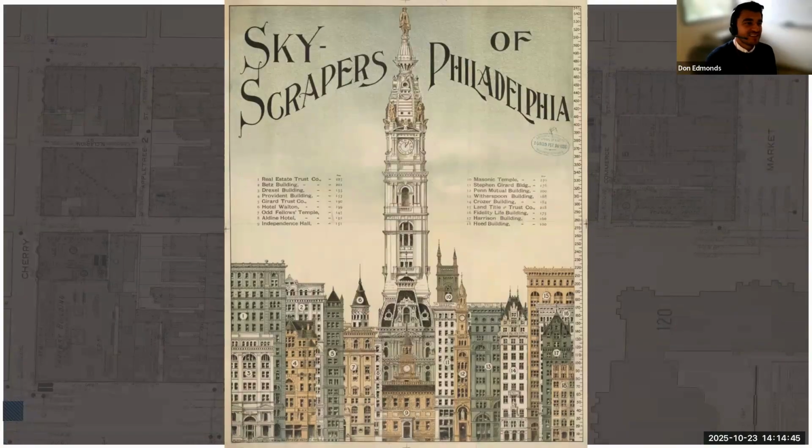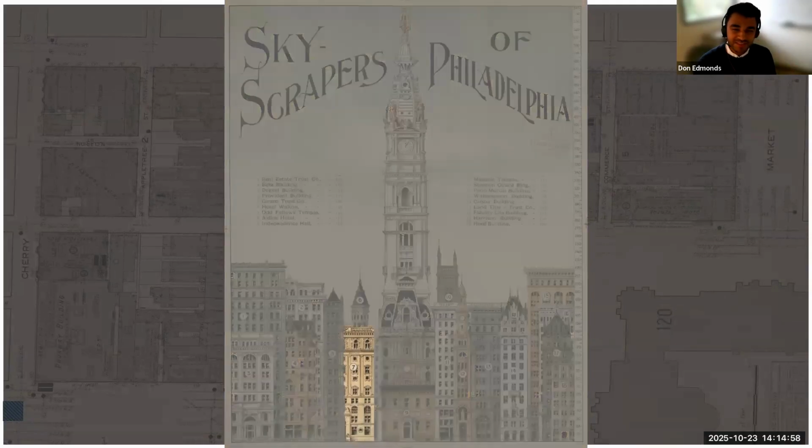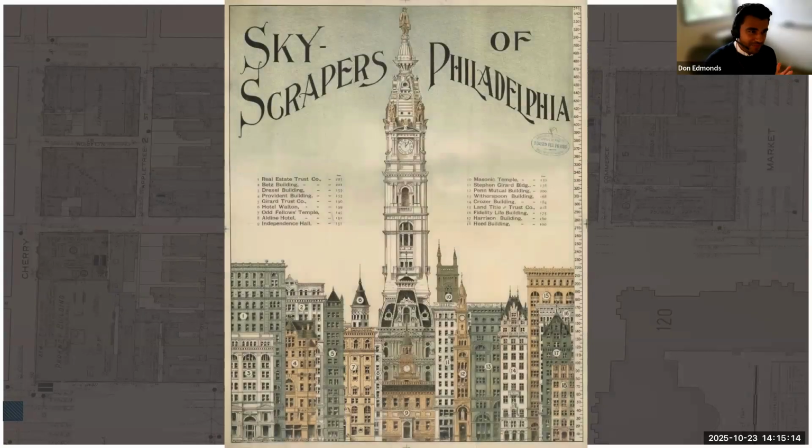This is the skyscrapers of Philadelphia from an 1898 poster. And 9 of them still stand, which is amazing. It's funny because the building I chose, the model here, comes in at 145 feet. Today that would maybe be a mid-sized building, or depending on some cities, a small-scale building. But back then, it was considered a skyscraper, which is amazing. Then you have City Hall there with William Penn on top, dominating the skyline.